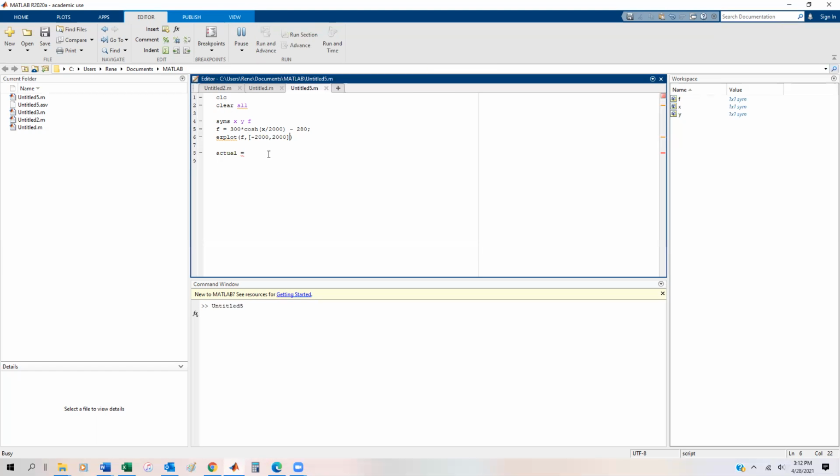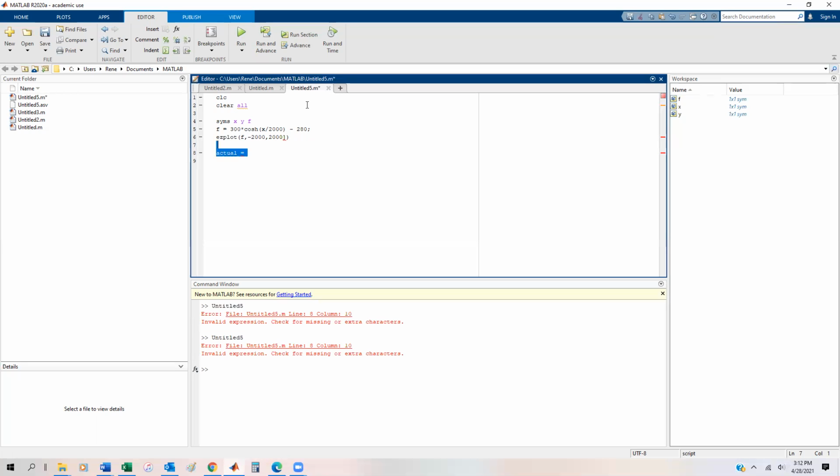Hopefully this time it's a lot faster. While that's running, we get an invalid expression. So we could just keep it at the original. I'm pretty sure easy plot, maybe I don't need the brackets. Nope, so maybe I do need the brackets in there.